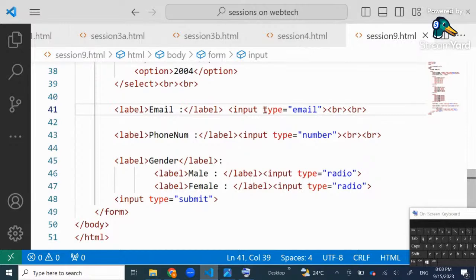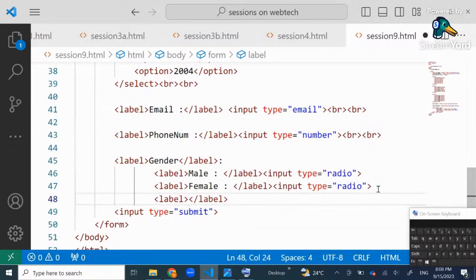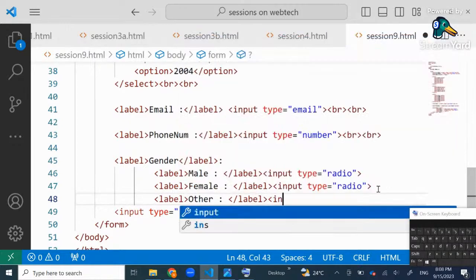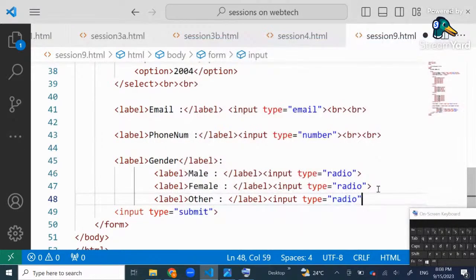Fine. Okay, so let me go here. Label. Last one, we are going to include others. And let's say input type. This also should come under radio, and I will save.